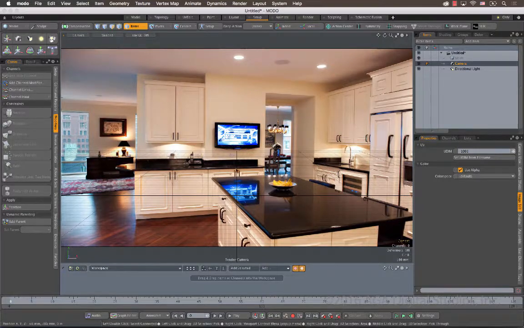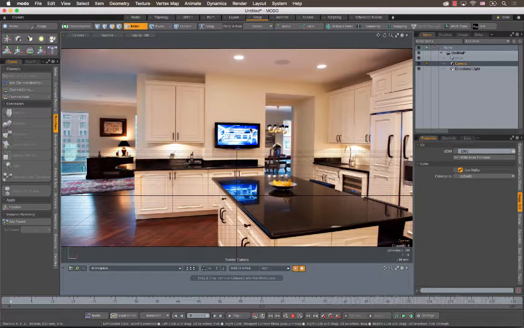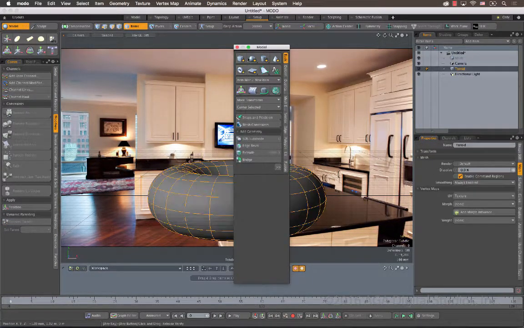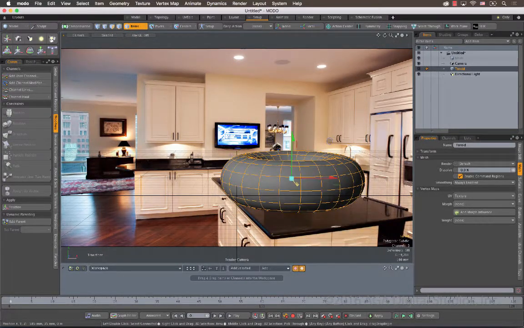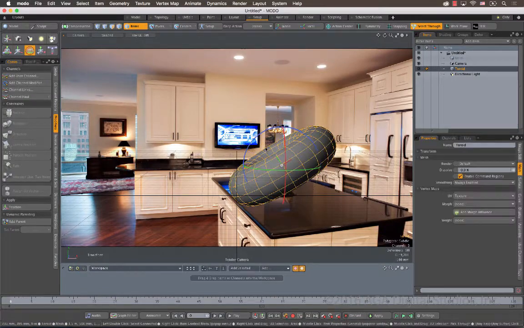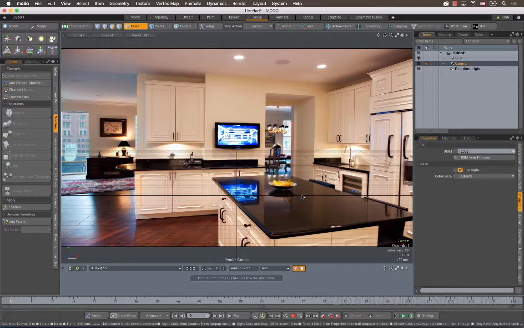Now, in order to see this, if you don't see this, make sure that your view is set to render camera up at the top. It's probably set to perspective by default. So make sure you're set to render camera. And what you can see here is your work plane and grid all kind of aligned like they are, X, Y, and Z. Basically what would happen is I go and I put an object in the scene. Well, it's going to be kind of hard to line that up. It's okay. It's just going to be an object floating over an image.